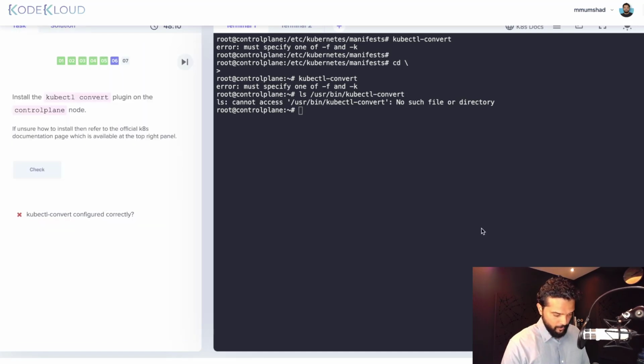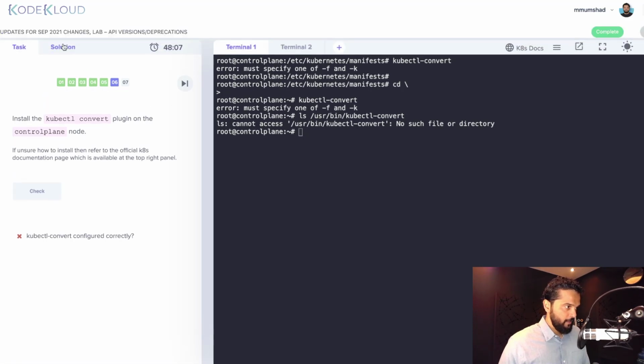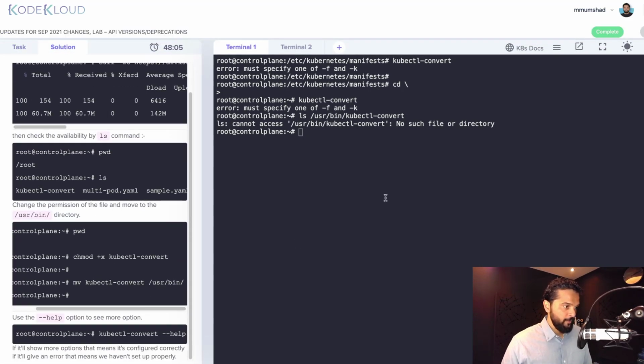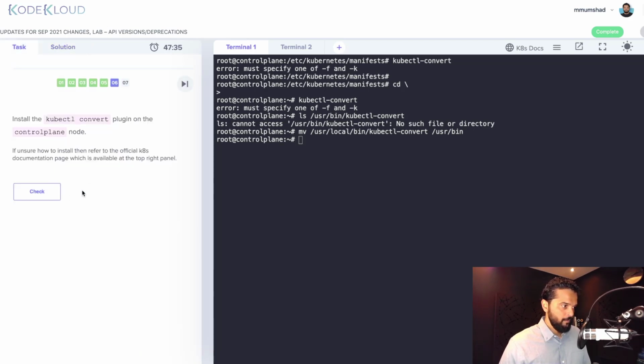From what I see, the solution expects it to be available at /usr/bin, but it's available at /usr/local/bin. Just to get through this for now until we fix our validation, I'm just going to move this to /usr/bin. Okay, we've got to fix that.